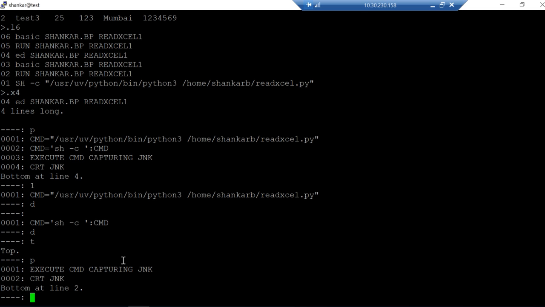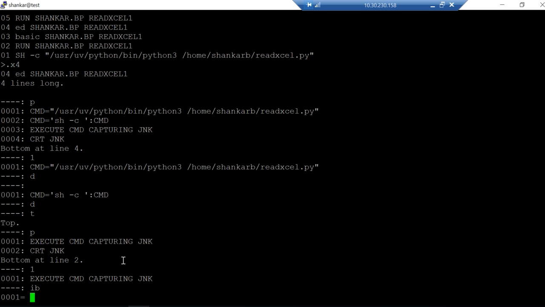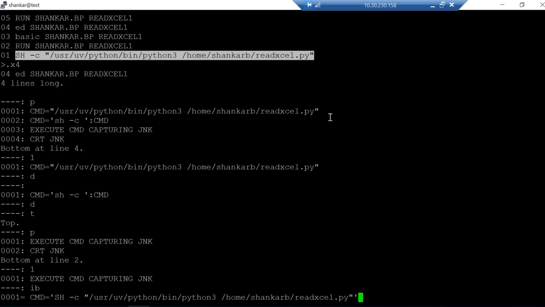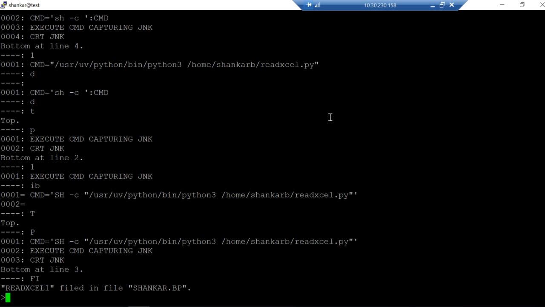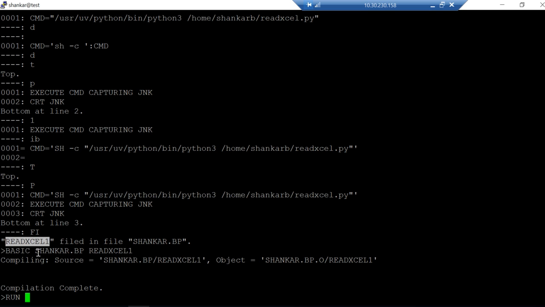Understand this. What I will do is I will just try this command here, cmd is equal to, give this command as it is. Okay, so now this is my command. Let's try to run it. As we have already seen, it is showing the result, but it's just returned from a program. So BASIC, we'll compile it. Okay, so run, and then this.